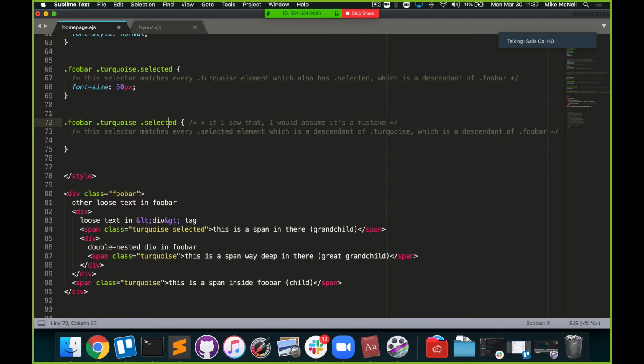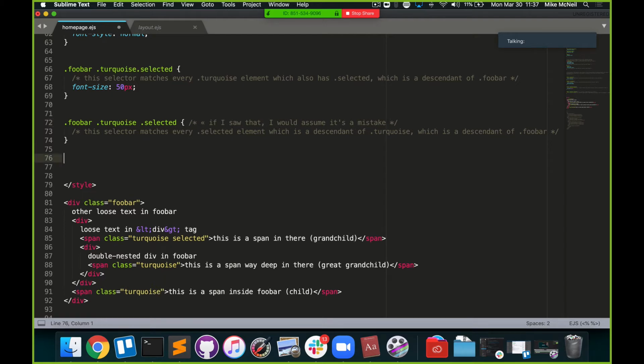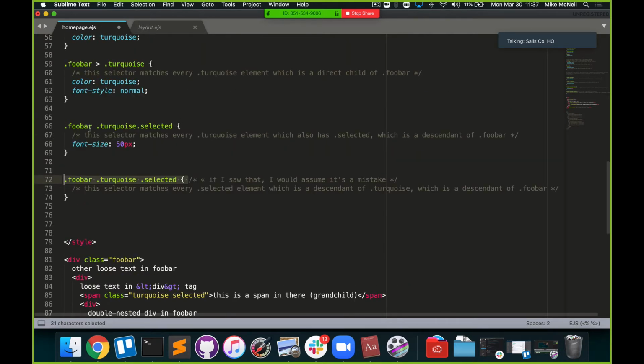Because chances are you meant to do that, right? This might be a valid selector to write, but because it looks so similar to something confusing, I would assume that there might be a problem. And really with any of these, anytime you have spaces involved to do descendant selectors, you're better off just using less and nesting, because then you avoid all this detail. It's good for you guys to know this, and it's helpful for debugging, but when you can avoid it, great. Because as you can imagine, with a bunch of different CSS files, and the fact that if you're writing the selector, it applies globally.